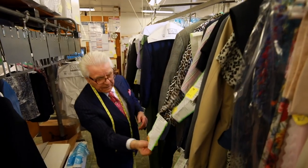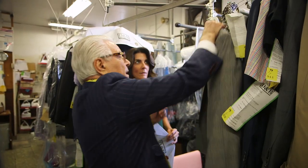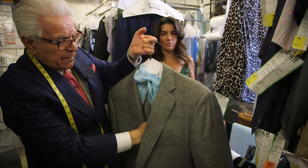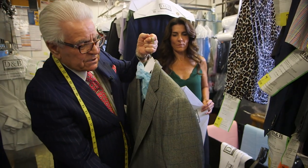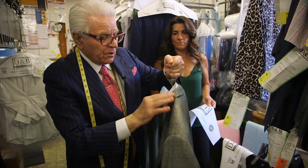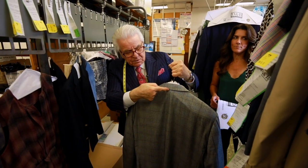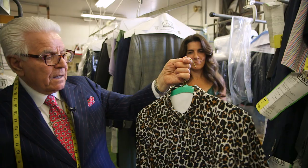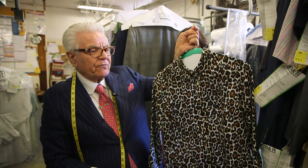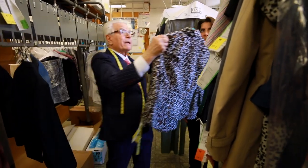By the ticket here that we did before, we match it and then put it together. We put tissue on the sleeve so it stays nice and not flat when they get home. You can see how the collar is pressed nicely — you don't see the under collar, there are no wrinkles. The spa treatment is finished and the garment has been rejuvenated. Now we'll bag it up and the customer will be happy to wear it again.